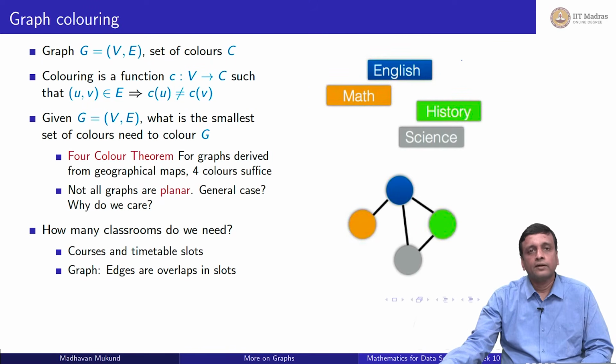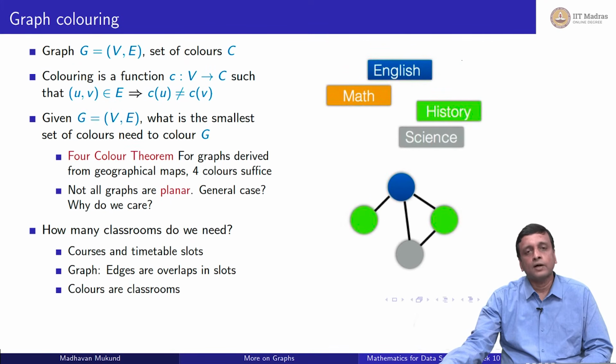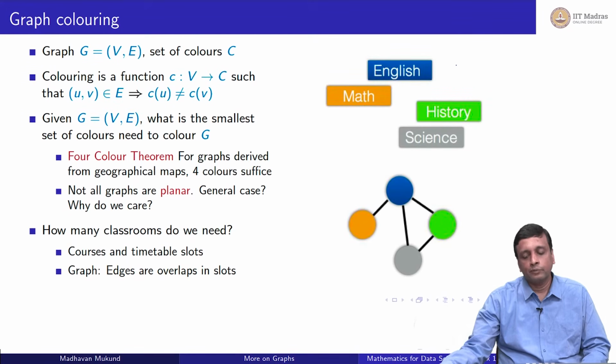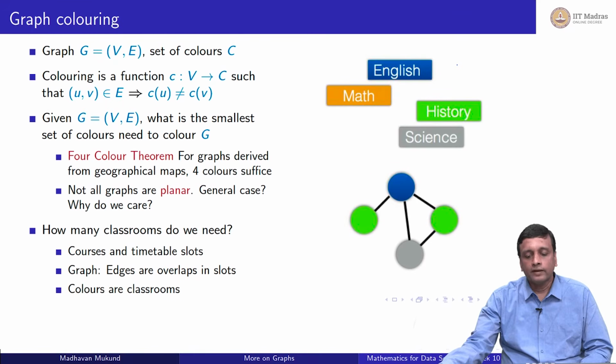So as before, now we can draw a graph. In this graph, we have nodes which are our courses, and now the edge relation represents overlaps. An overlap says that these two courses share a time slot and therefore they cannot both be scheduled in the same classroom. So for us now, colors are classrooms. So here is a situation where we have 4 different colors assigned to these 4 different nodes, saying that we are going to have every class running in a different classroom. But now we observe that maths and history don't overlap. So since maths and history don't overlap, using graph coloring, we can assign the same color to both the maths node and the history node. In this way, many scheduling problems can actually be converted to graph coloring problems.